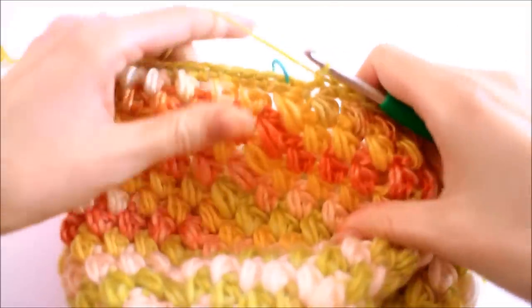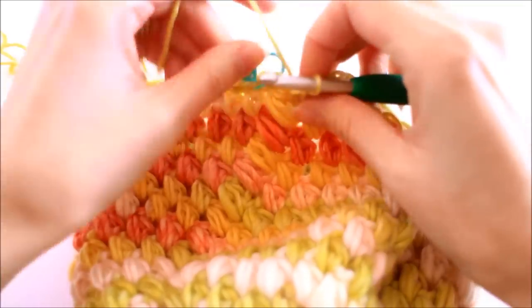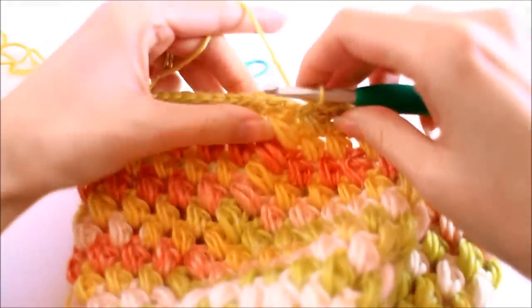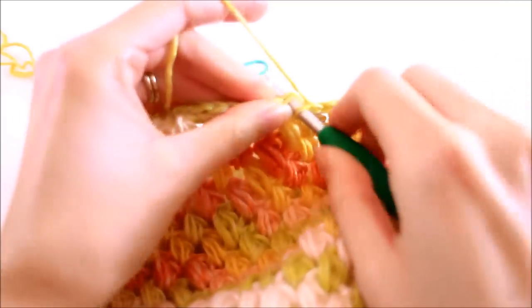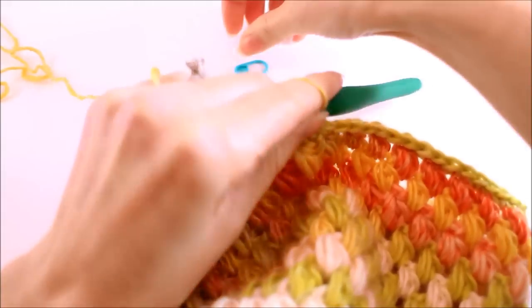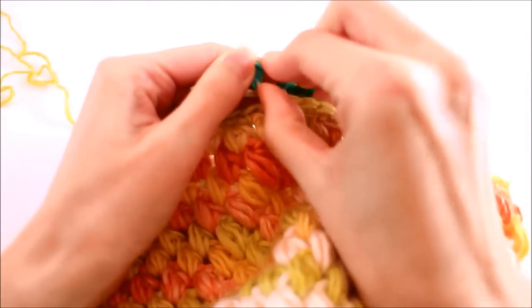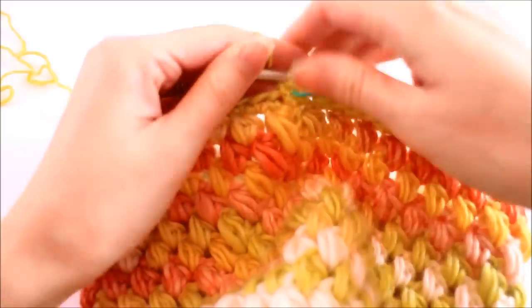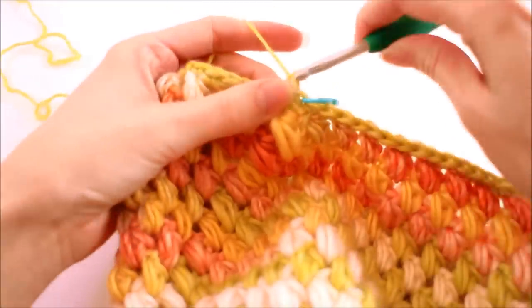Once you've reached the end of this round, we're simply going to remove this stitch marker if you are using one, and we're going to make a single crochet into that same stitch that our stitch marker was in. And that's going to be the start of round 16. And from this point, everything else is the same. So 16 through 18 are the rounds that we have to complete.